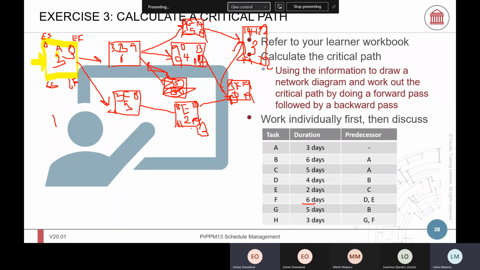And the 11th day becomes the late start, which is the late finish of C. So that's why we put 11 back here.